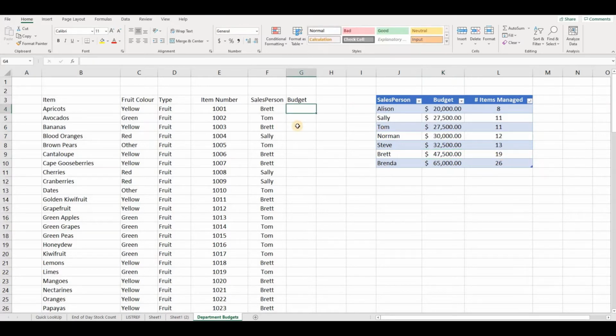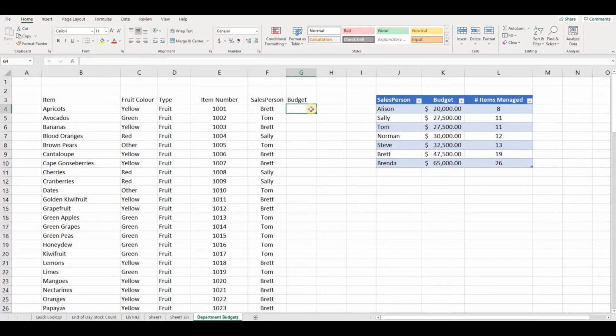So the way we're actually going to write this formula is we're going to be using VLOOKUPs because the data is in that output that we require, where the salesperson will be the lookup and the data outputs are to the right of that salesperson. So what we want to do is firstly start with looking up the salesperson, and we will be looking up the total budget and dividing that by another VLOOKUP, which is looking at the items managed.